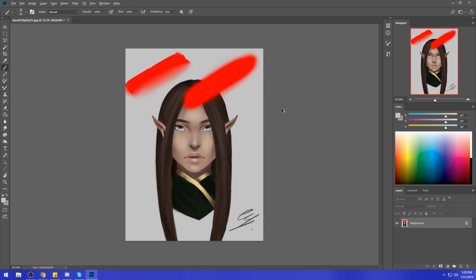Stop using soft brush. It's ugly. Write that back to me. And when you feel like you are more aware of this, when you feel like, yeah, I'm starting to get aware of how far this reaches, I know what level to apply my brush, I'm using neighboring values, I don't really mind the extra little bit of blending, then you can start using soft brush again and not feel so out of control, not feel like you've lost complete control of your painting. All right? Soft brush does not give you enough control over your values.